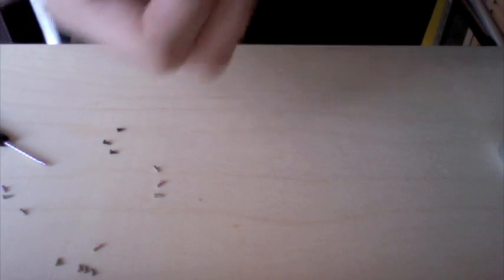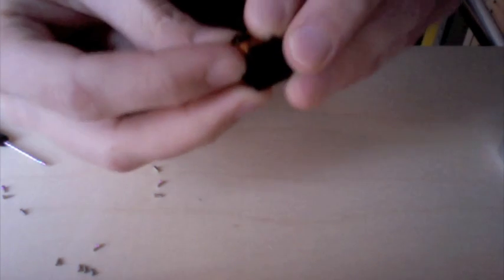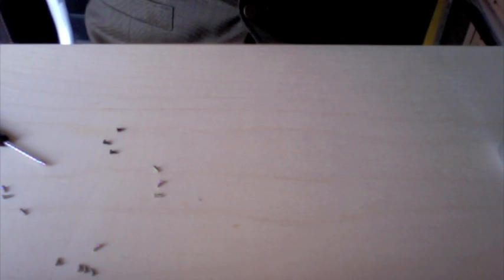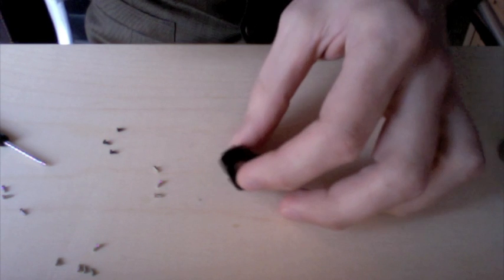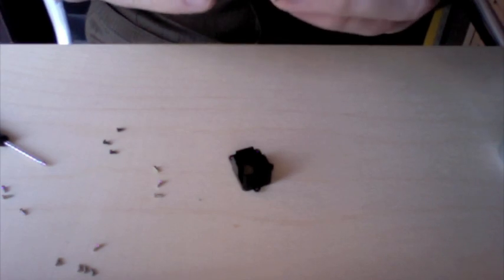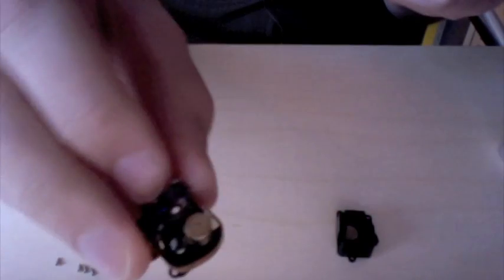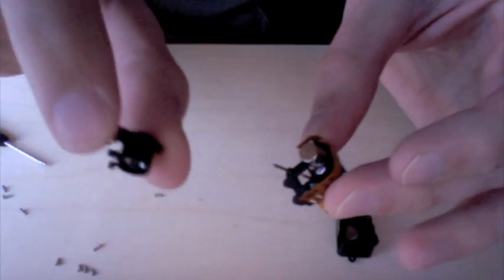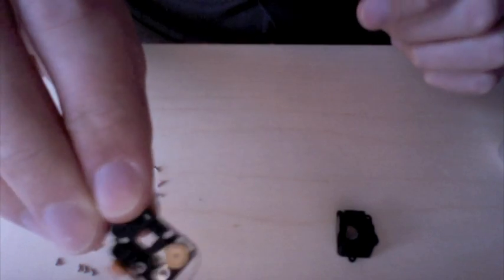And now, sorry, I'm off screen here just for a moment. There we go. And inside here, you are going to find this little lens. We're going to just lift this off and remove it. We're going to set that aside. There will be 3 metal posts remaining.